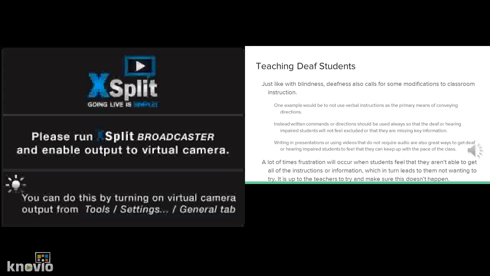So you got to make sure as the teacher that you do your best to try and include them as much as possible and make sure that whenever you give instructions or directions or knowledge to students who do not have any sort of disabilities, that you are doing everything you can to give your students with disabilities that same knowledge, if not more.